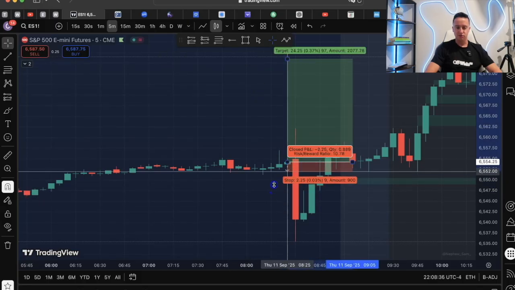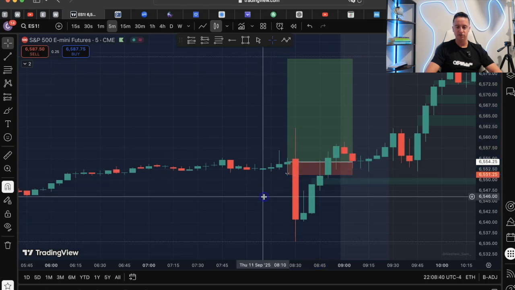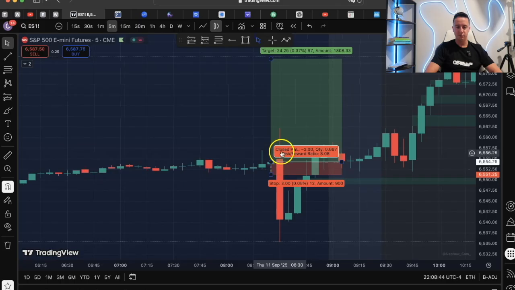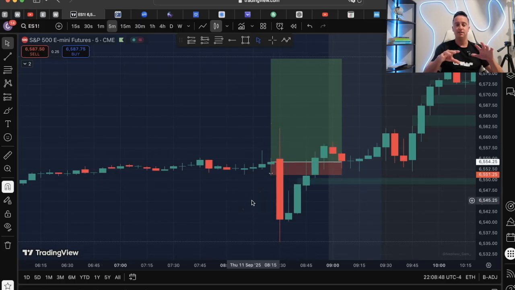But let's say your stop loss was right at this low, at this previous candle's low. You would have been in profit as the candle pushed up when the news came out. But ideally, you guys need to understand that when news is coming out, it is moving at such a rapid pace that there is not enough time for the brokers to process your order when it hits your take profit or stop loss. And that's what slippage is.